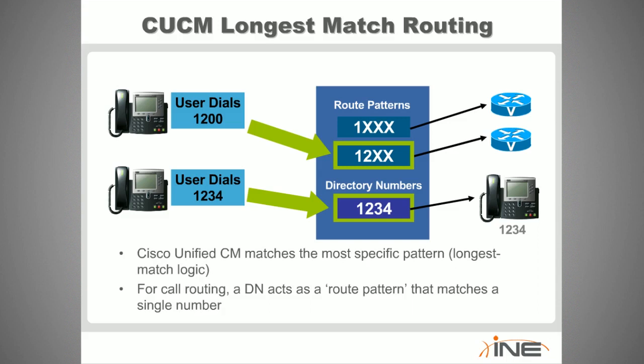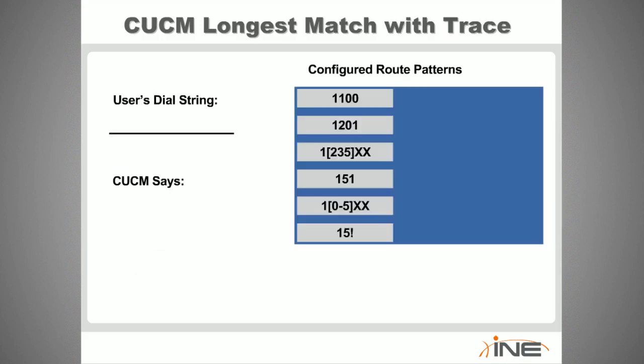In terms of directory numbers, CUCM considers a directory number or a DN as a pattern, as a route pattern. In fact, in the Informix database SQL table, it pretty much always has been that all the patterns, whether they are translation patterns, route patterns, meet me number patterns, CTI route point directory numbers, 7965 directory numbers, doesn't matter, they're all in a single table called DN or pattern. So directory numbers are not considered any different.